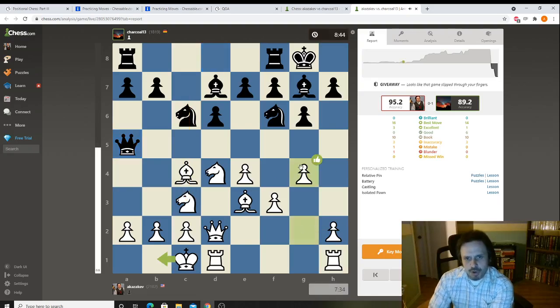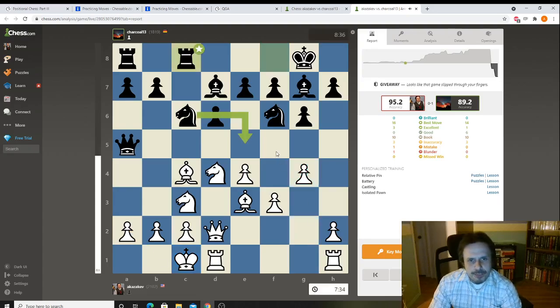I play g4 because I want to play h4, h5. As you can see, computer also wants king b1. The point of king b1 is simply to step off this line and support this pawn. Charlie plays here, rook c8, and now black has a threat. I'm going to pause and have you find it.